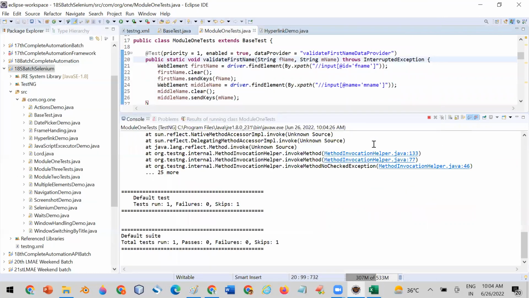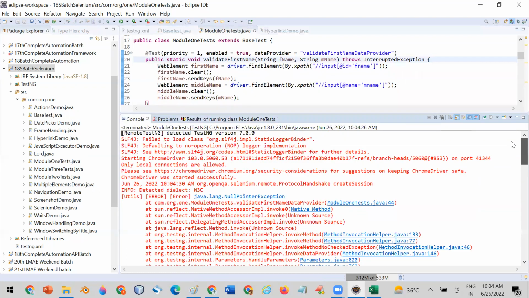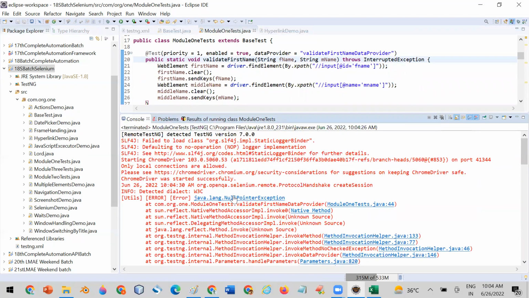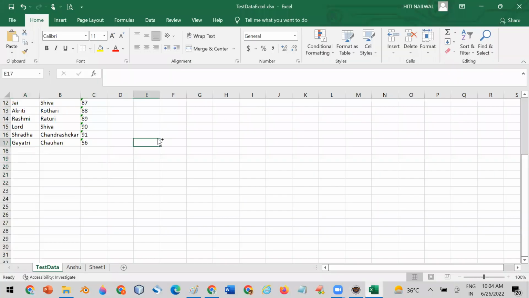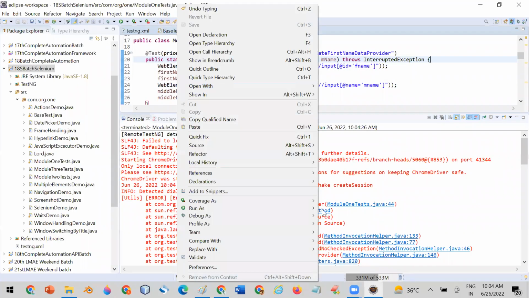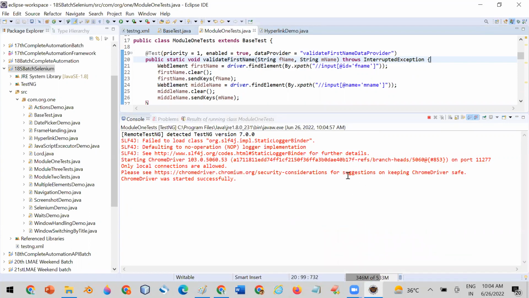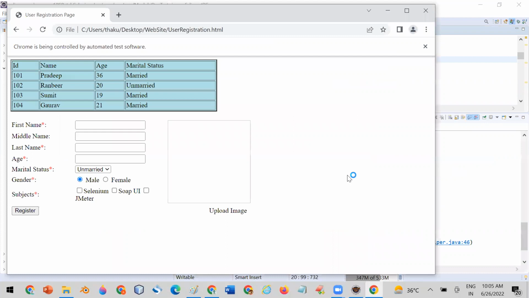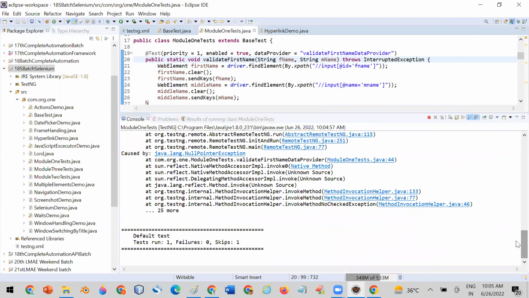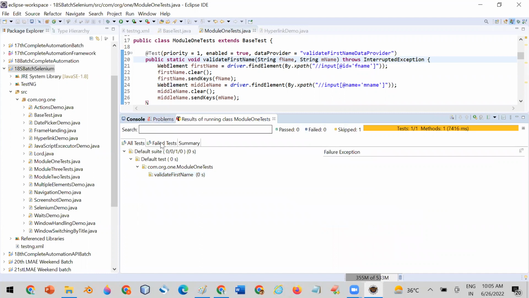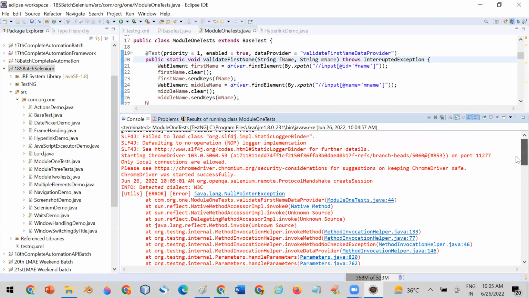What is happening? It's only one. No, I did not make any change. No, something different. So let me do one thing. I made some changes in the Excel, so let me first close it. Okay, now let me run it. I'm sure that it should not do the same thing. Let me run. It gave an error. Let me check.